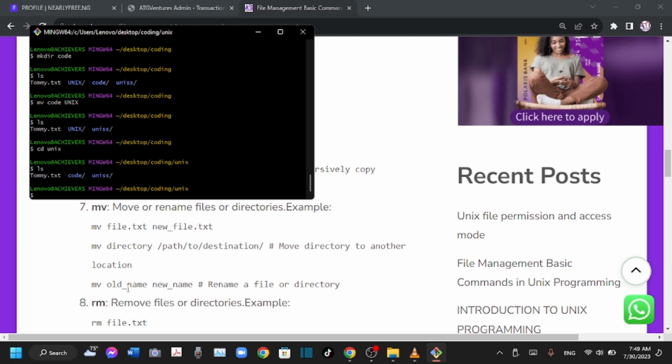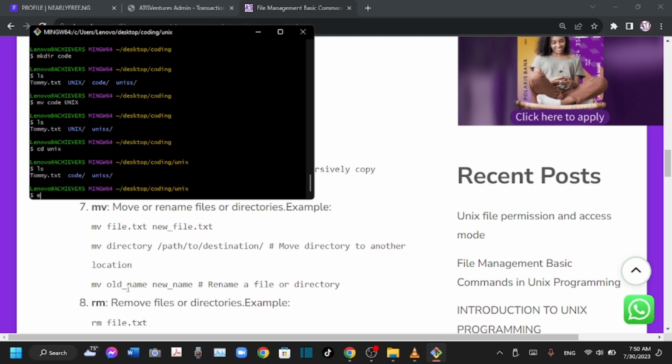So now another thing we are going to do is rename our file. Let's create a file rather. Okay, let's do something with .txt.